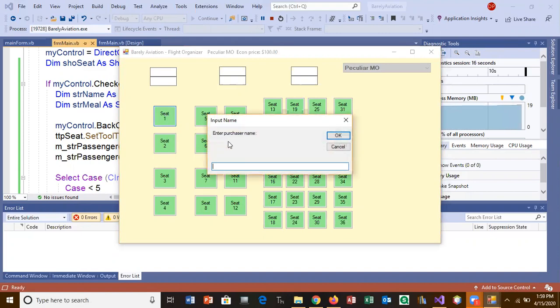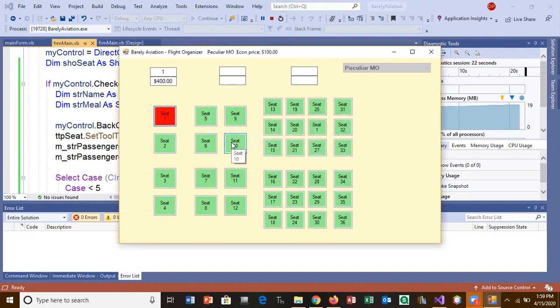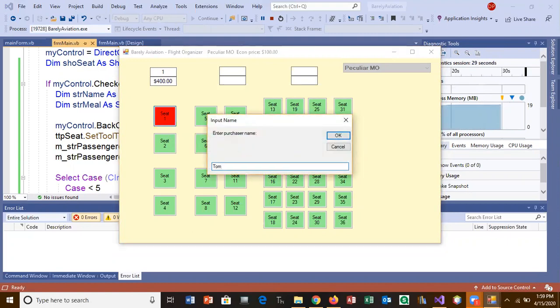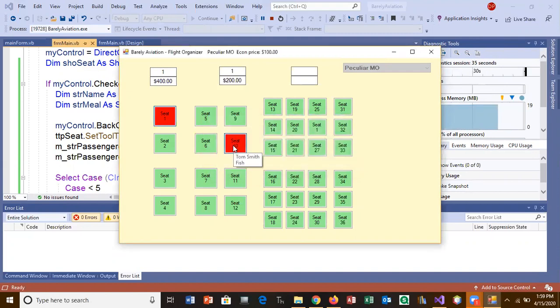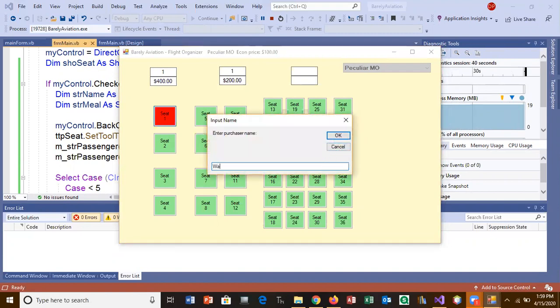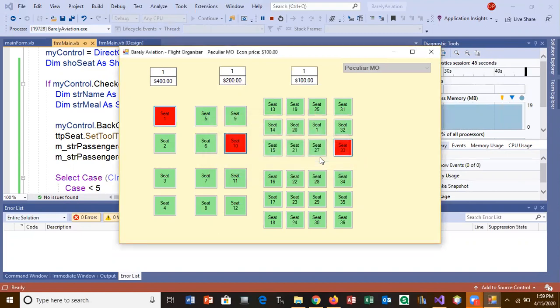Now my seats should work. That works. So that's pretty cool.